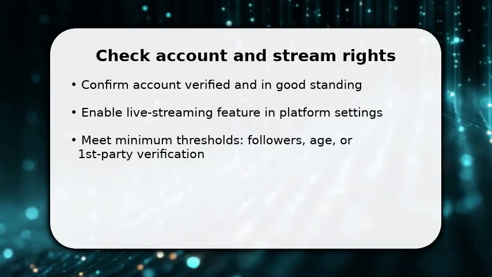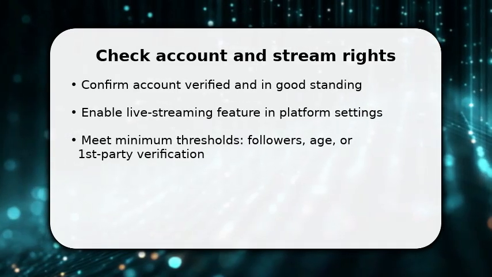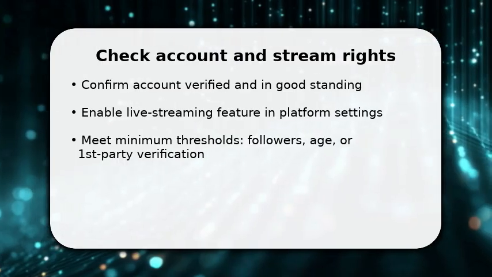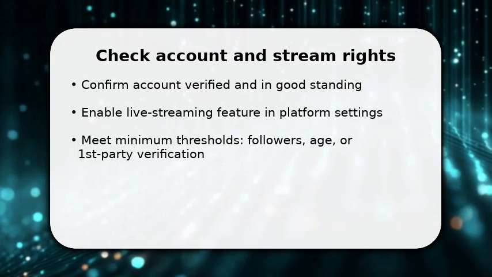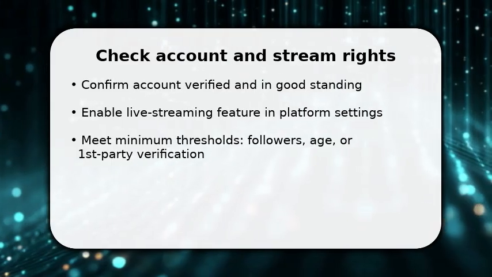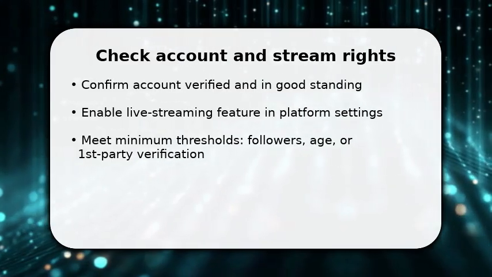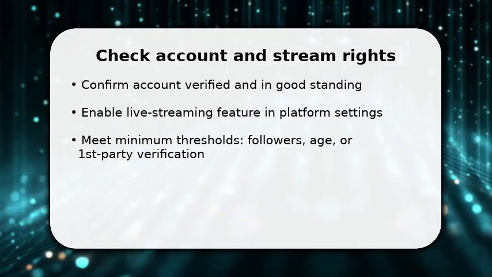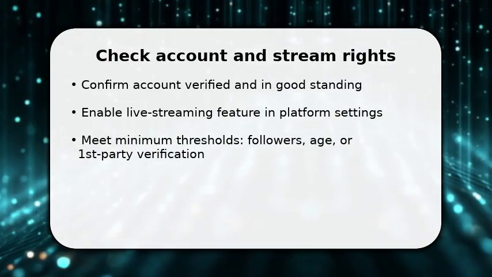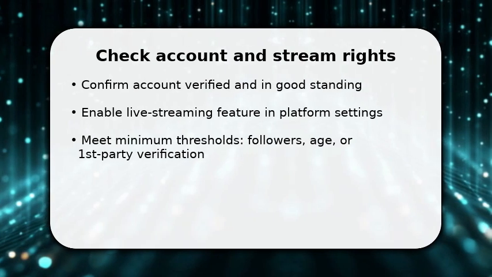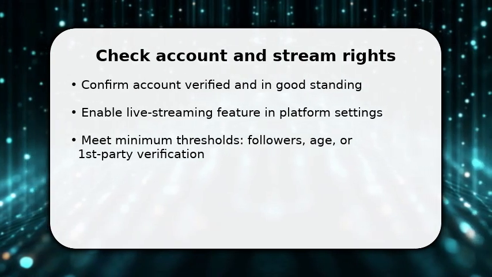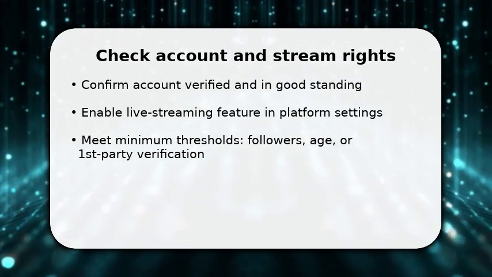Check required thresholds, followers, age, ID verification, and complete any missing steps. Once done, make sure email and phone are confirmed and two-factor authentication is set where required. This prevents abrupt blocks later and grants stream keys. Acting now saves time. If you hit an eligibility barrier, collect required docs or contact support for next steps.